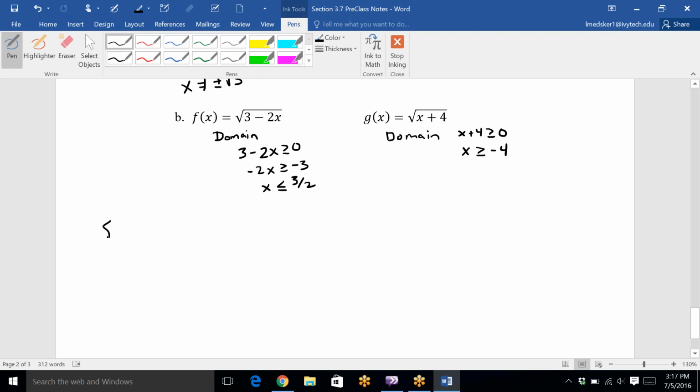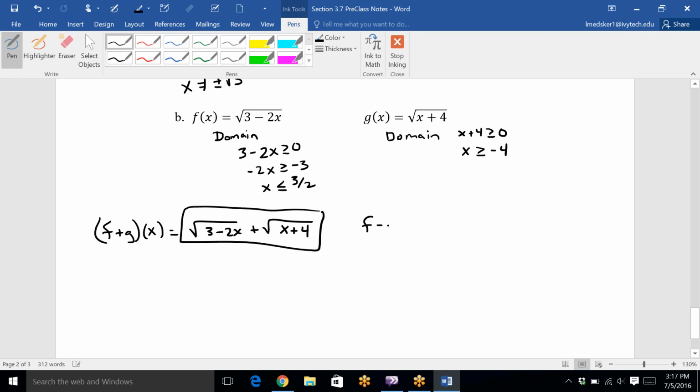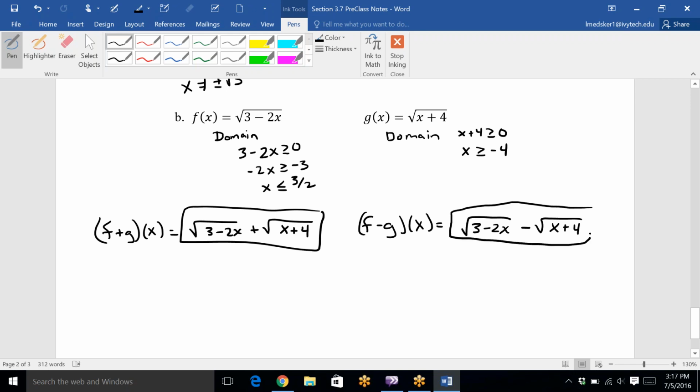Okay, so let's do our f plus g of x, which is actually pretty boring. Since these are not like radicals, which means their insides are different, you cannot add them together. So that's all you can do. Same thing for subtraction. If they're not like radicals, then you cannot subtract them either. You just have to write it out. And you can't make it one big radical. That is not okay. Adding and subtracting cannot be combined unless the radical matches, and then you combine the coefficients.